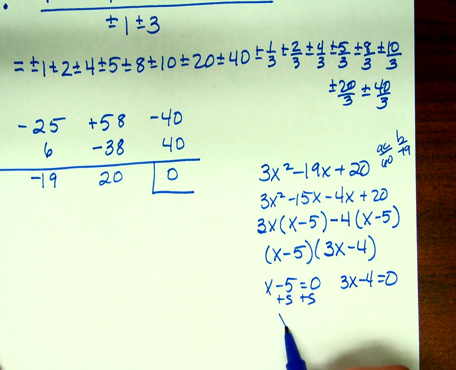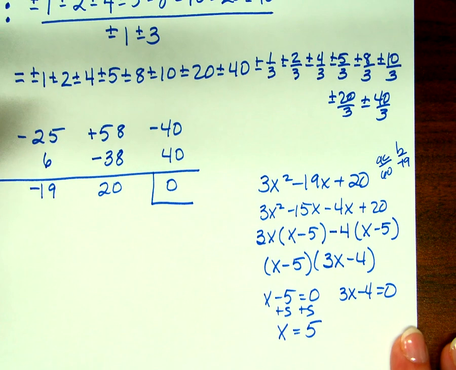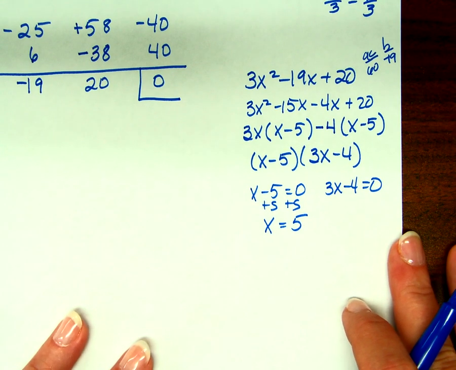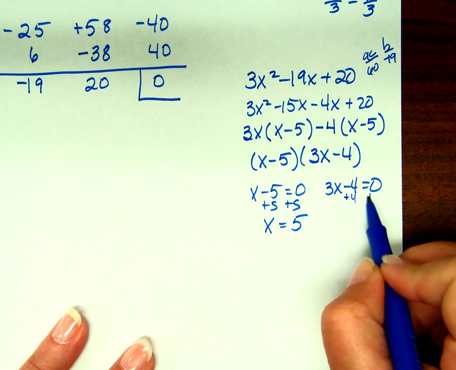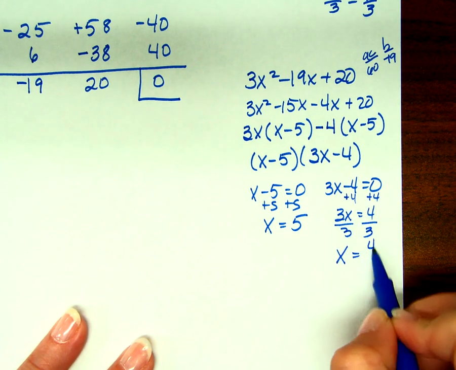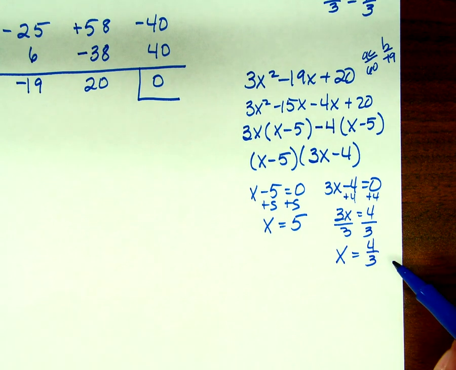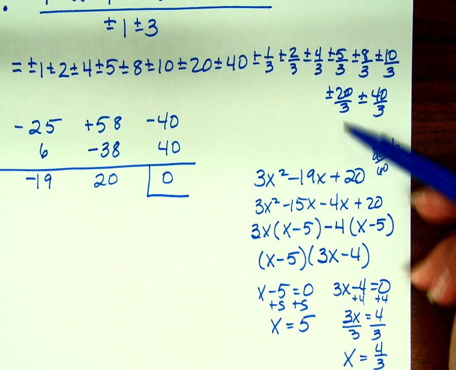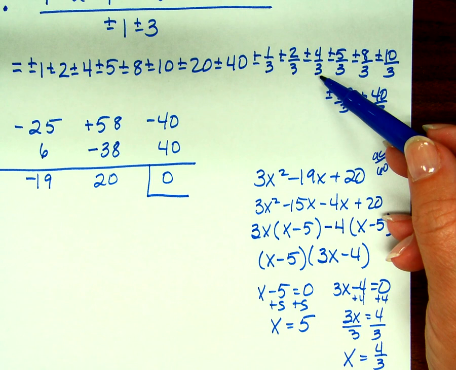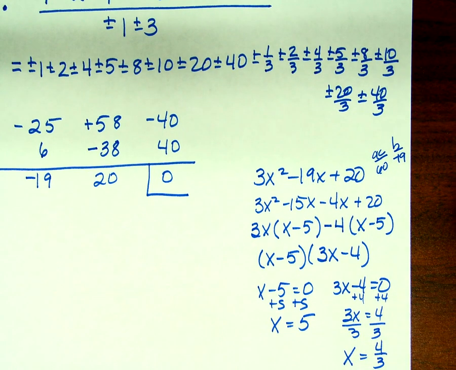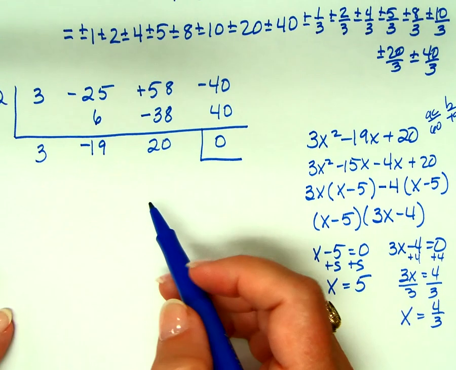Ooh, look, x equals 5. Isn't that what I got? Okay. If I add 4 to both sides, 3x equals 4. Oh, that's why I couldn't see it. It was a fraction, right? That's why I couldn't tell exactly where it crossed the axis. But look at this. It's on my list. If I would have done synthetic division with all 32 of these numbers, I would have found it, right? Okay.